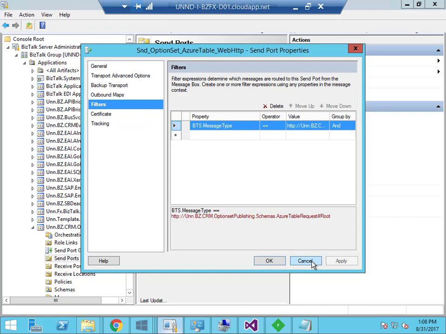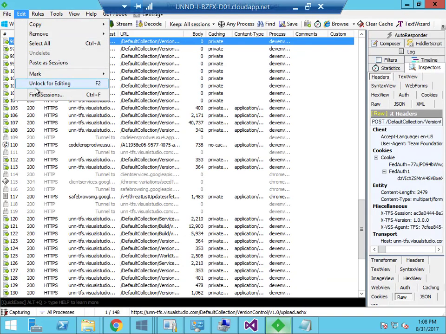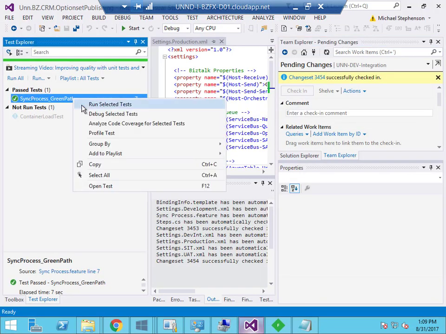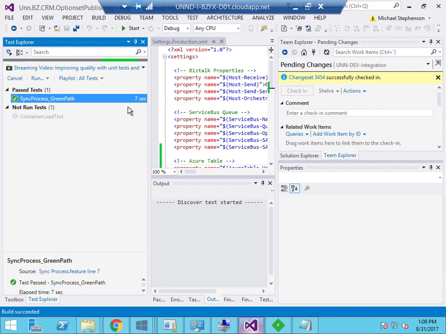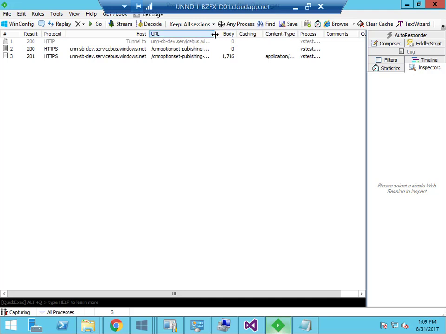So I've got my filter set up to listen for the message that I want to send to the table storage. If I just clean out Fiddler here, and then from Visual Studio run my test, which executes that BizTalk app's process, it's going to call the Azure function and then send the messages to Service Bus and to the table storage.